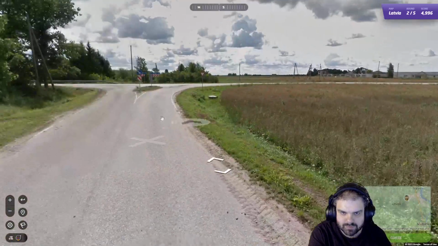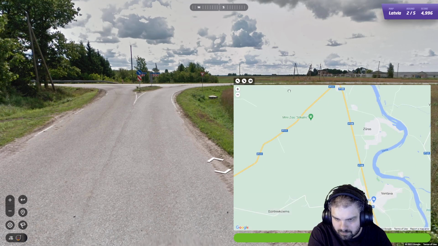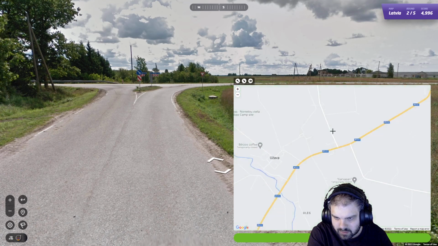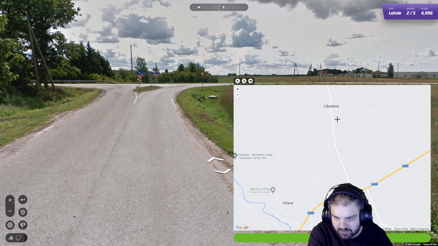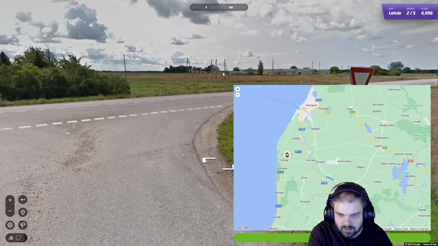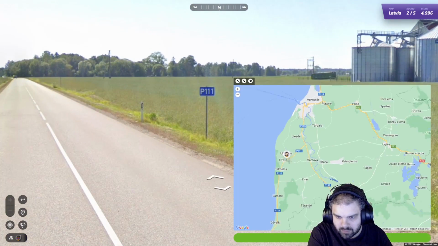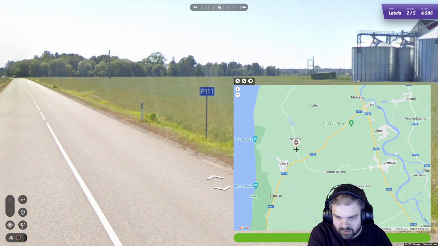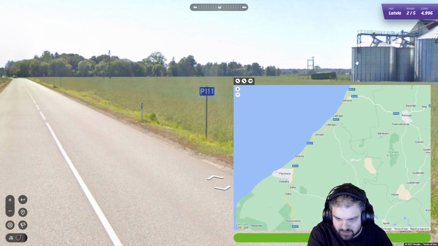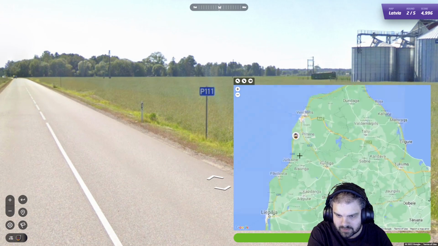This road heads north, so we've come in from the south. And joined onto this road. We don't know what road it is. We could have come from this direction, maybe? Okay, let's see if we can work out which road this is. P111. I might be right, actually, you know? It might have been a perfect guess. The P11 does go all the way down there. But we know we're closer to Ventspils than Liepaja.